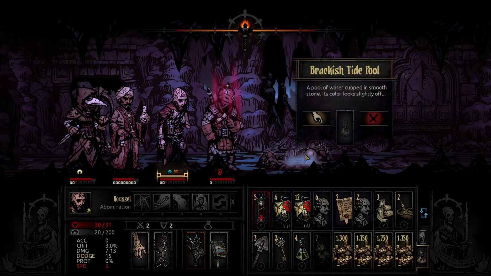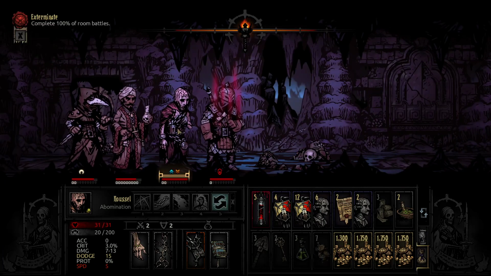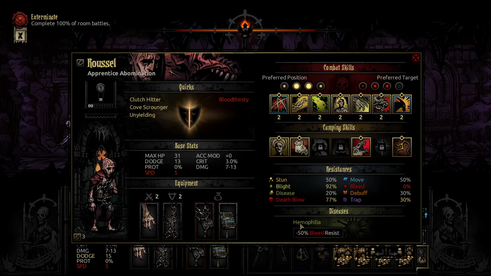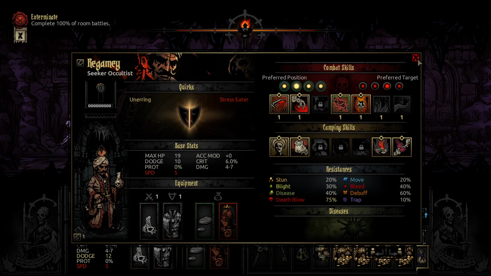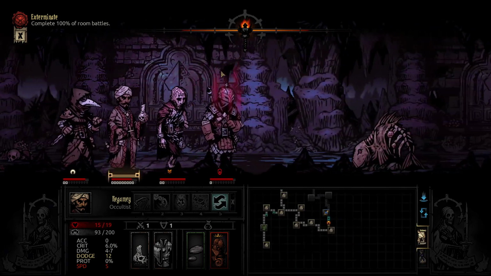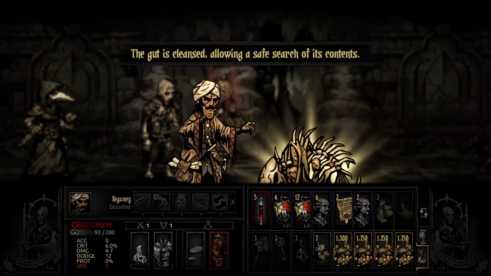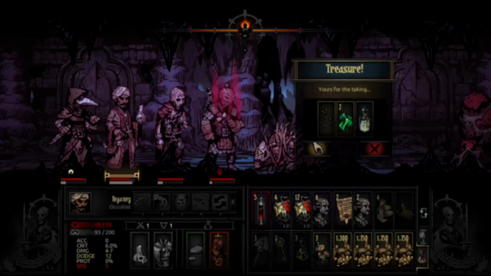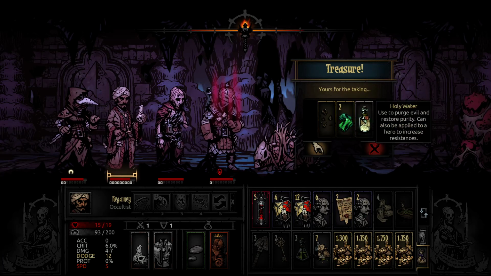The disease here, Roussel. Purified cleanses the hero, only healing. Okay. Is that a percentage chance then? I seem to recall that there is disease removal down here. If only treasure could staunch the flow of... That's 1500. We should take those emeralds.